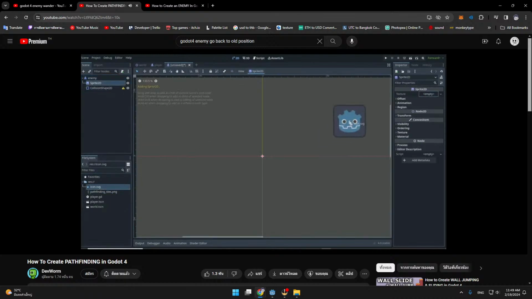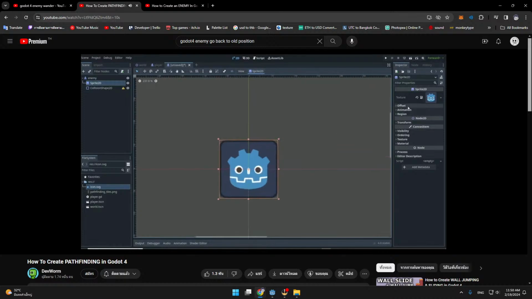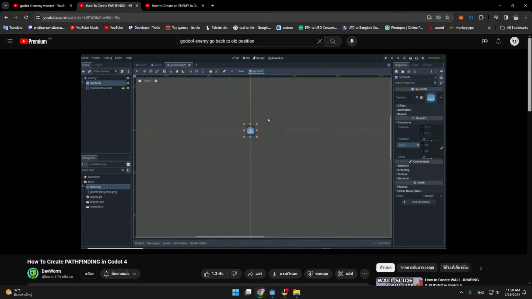Let's just make our enemy. So we'll have this, and then let's make it very small. I'm going to scale it to like 0.1. That's the size of my player.